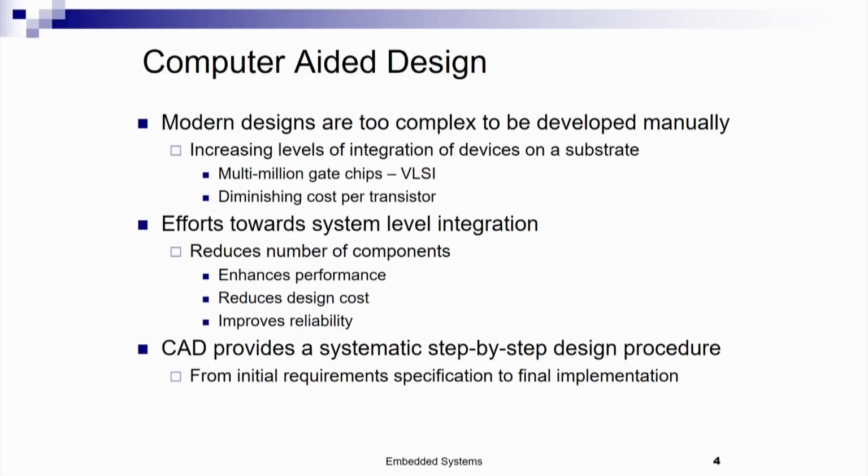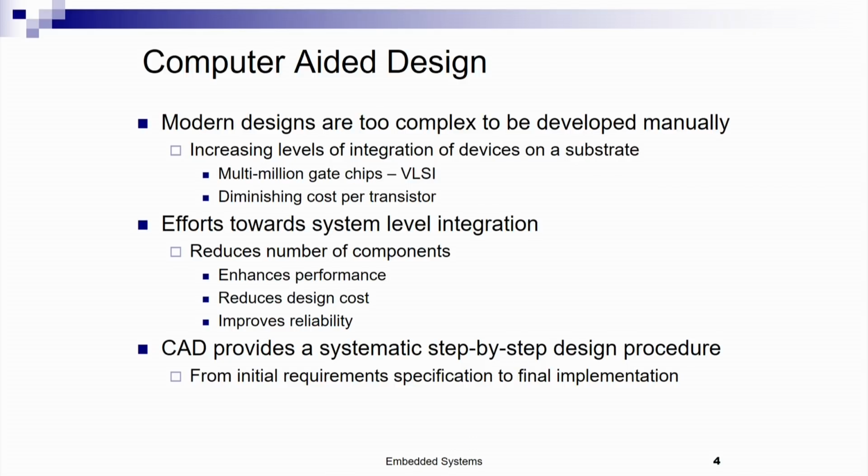Now, to satisfy all these design issues, the design has to be automated. I cannot do a hand design of complex embedded systems and be able to satisfy all the different issues that we talked about in the last slide. Hence, we require computer aided design. So, modern designs are too complex to be developed manually. Increasing levels of integration of devices on a substrate.